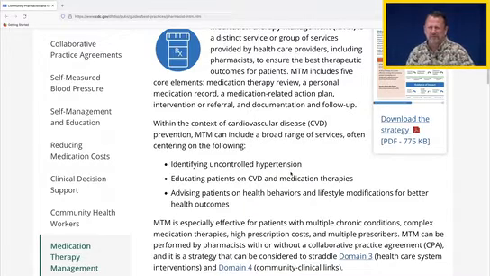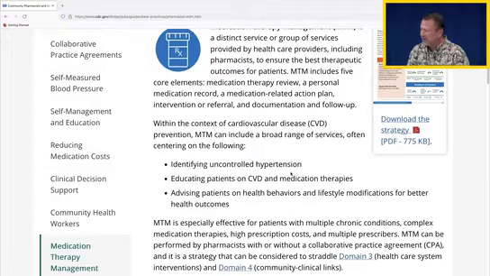That's why there's a place at the pharmacy usually to check your blood pressure. Checking your blood pressure once doesn't make hypertension. Checking it repeatedly and having elevated blood pressure readings, that defines hypertension. And so part of MTM is to identify, at least in the cardiovascular setting, uncontrolled hypertension patients. It also involves educating patients on cardiovascular disease and medication therapies.